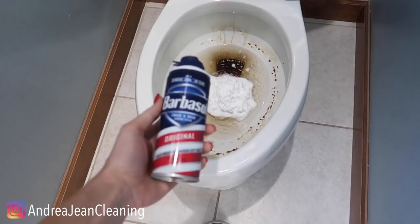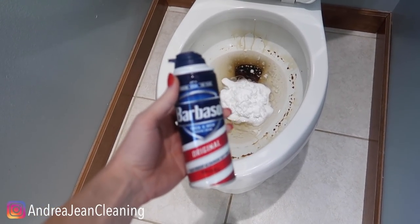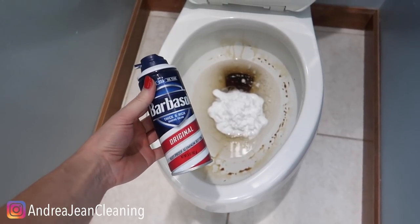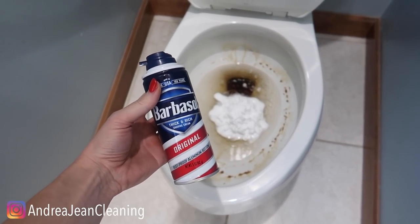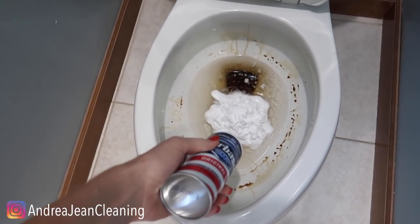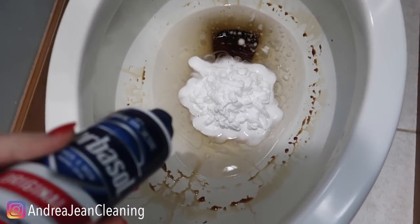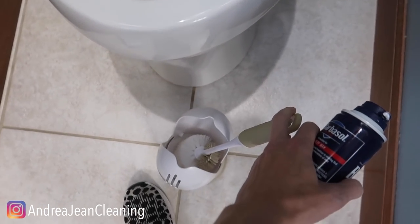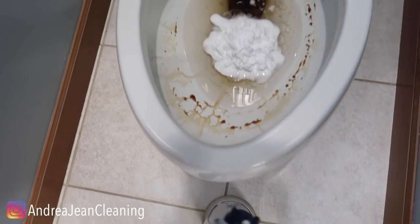If you like to clean while you sleep, then you are definitely going to want to try cleaning your toilet with some shaving cream. I know it seems strange, but it's only a buck at the Dollar Tree and it works. So how do you use this strange cleaning hack method? Well, you can just dump it right in your toilet. You obviously do not need that much right there. Or you can just go ahead and dump it on your brush and let it do its job.